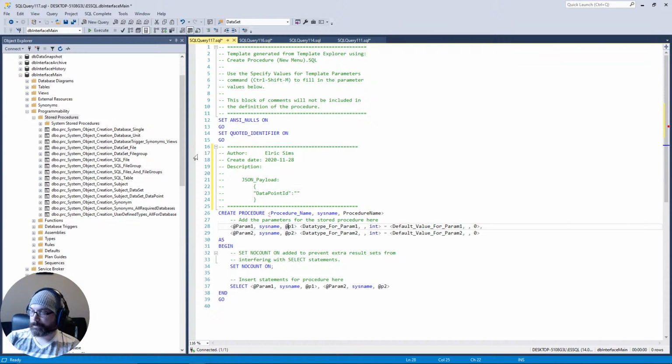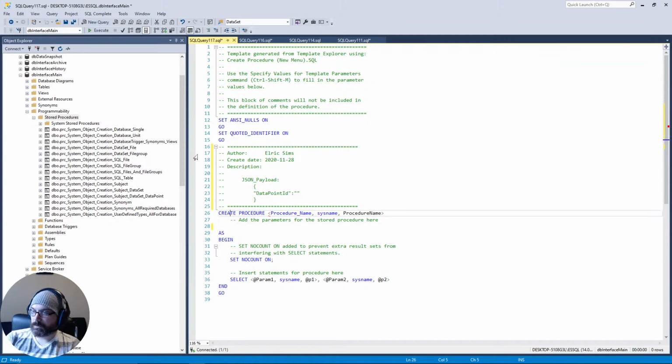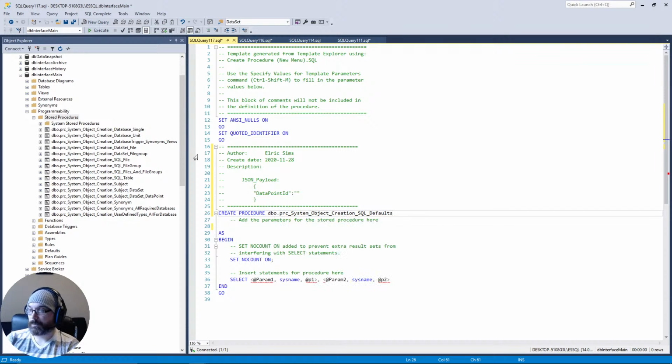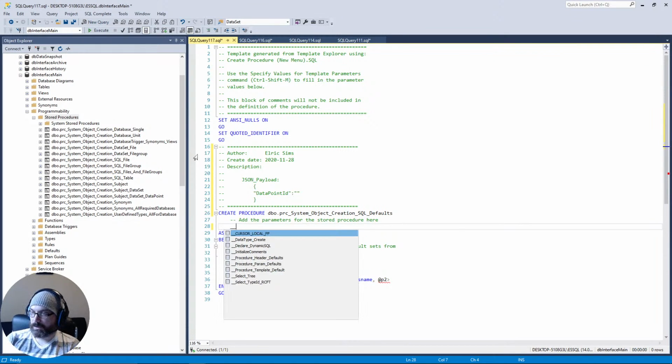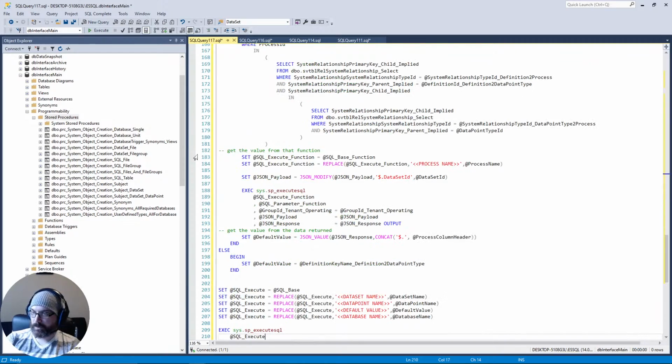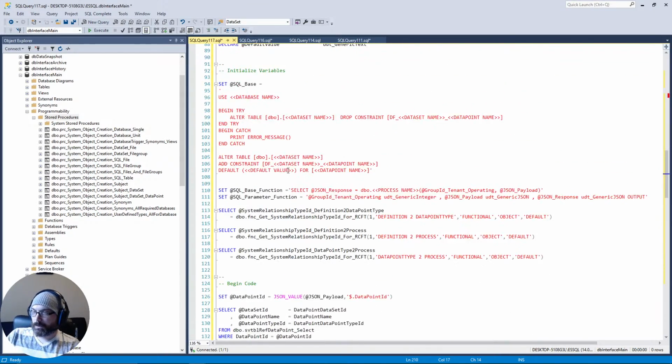This one requires a data point ID at minimum. So to keep the naming in line, this is a procedure for the system, messes with objects, the creation of objects, and this actually executes SQL for defaults. It needs my standard parameters and then the rest of the code.